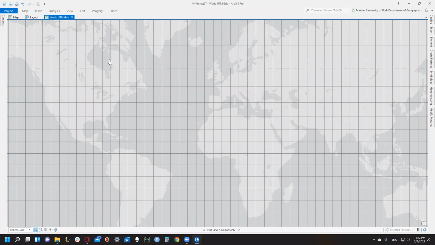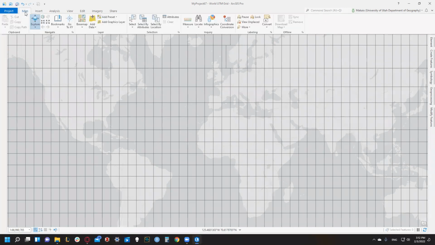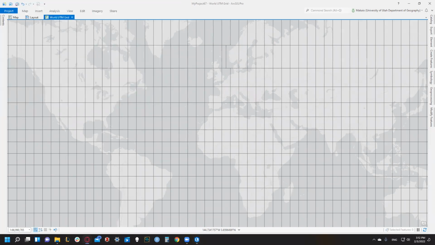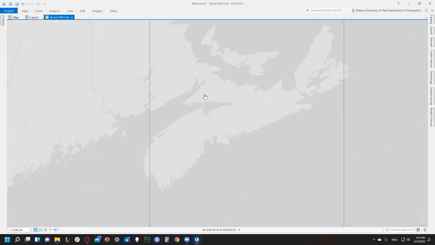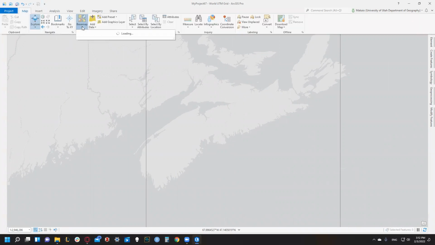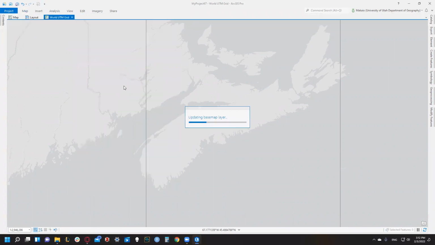And cool. So our globe has been split into these boxes. And as long as we have our Explorer tool open, we can select the box and it'll give us the zone and row. So then as an example, we're asked to find New York. And New York would be over here. And you know what? I don't like that I can't see labels. So then I'm going to go to the map banner, base map, and we're going to change this to terrain with labels.